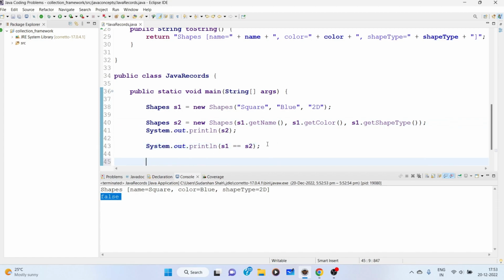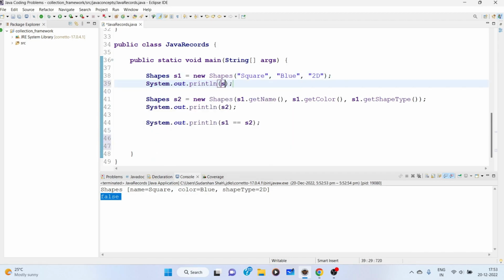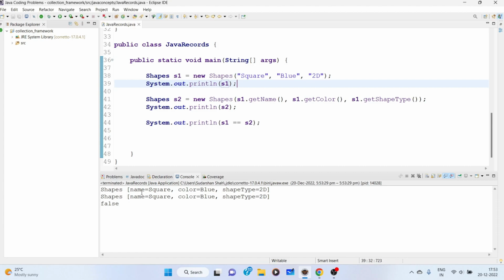Now the two objects are different, that's okay, but the content, if you see here, let me print s1 also. If I print s1, you can see both have the same content. Name is same, color is same, shape type is same. So their content should be same.